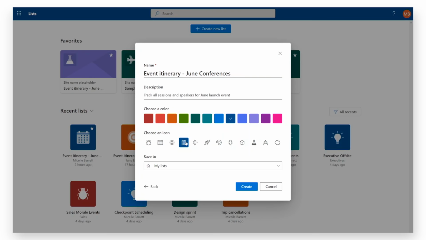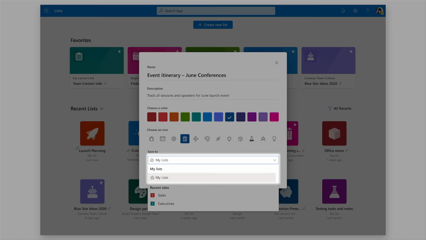Lastly, I can choose where to create my new list. The My List option creates a list that only I can see until I decide to share that list with other people. This option is great when you want to work on your own and later share the list with your coworkers when you're ready to work together.